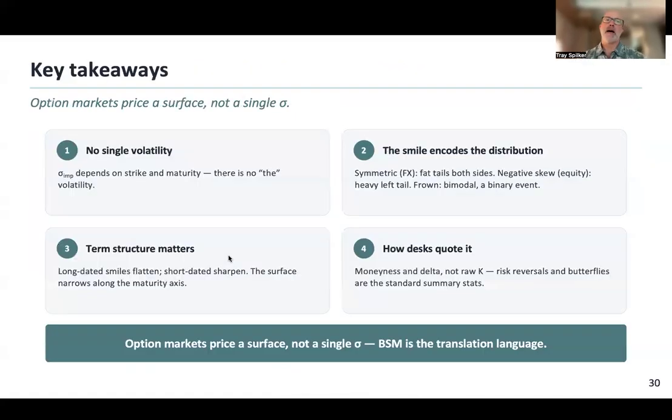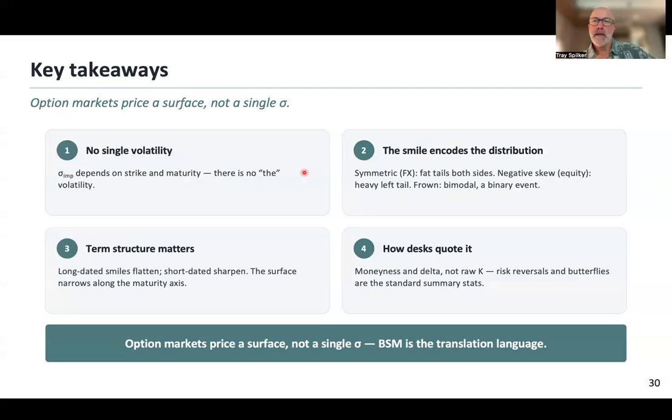So in summary, key takeaways from today's lecture. The option markets are always pricing a surface of volatility and not a single measure of volatility. That's our first important takeaway here. Now, the market knows that, and of course, prices around it. So what comes out is a smile and a term structure, and ultimately this surface. So the shape of that surface tells you what risk-neutral distribution the market is pricing, which itself, of course, is a forecast about future tail events and asymmetries.